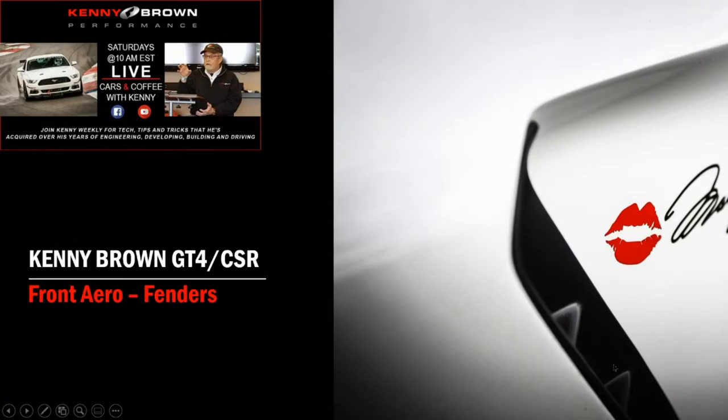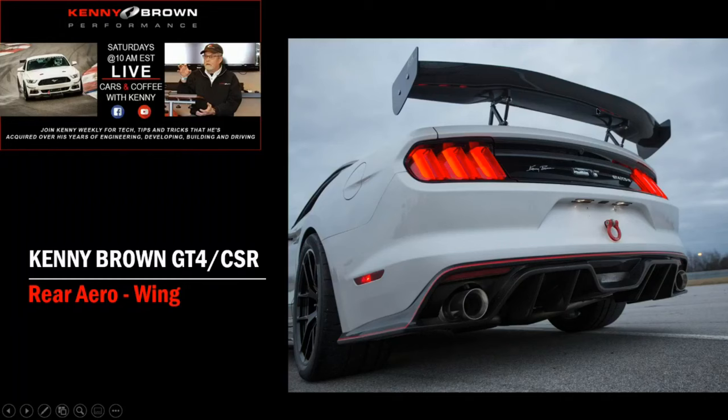Here's a shot of the GT350-type fenders — we knocked out a vent in the front fender to help reduce pressure that builds up under the fenders. It has aesthetic value too. For the rear wing, we use the 3D-type wing, which has a raised section. For a sedan, as air comes over the back of the car, that raised section induces air to come under the wing more than if it were flat across. When using a lower wing, I like the 3D type to help pull air underneath it. In racing we'd use a tall single-plane wing, but putting a giant tall wing on a street/track car — we didn't want that look-at-me thing driving down the street.